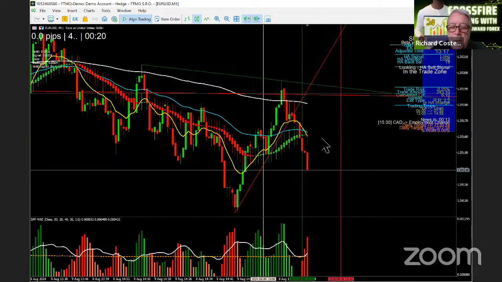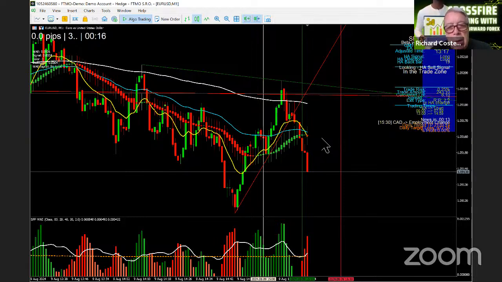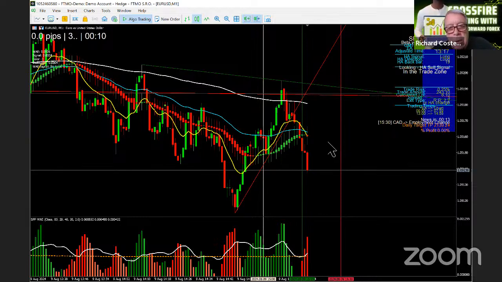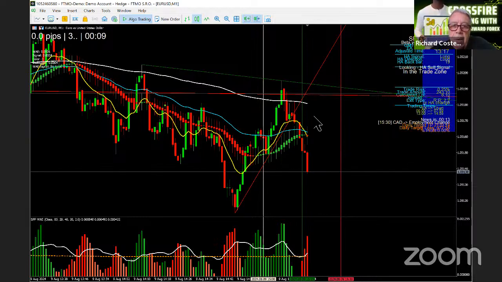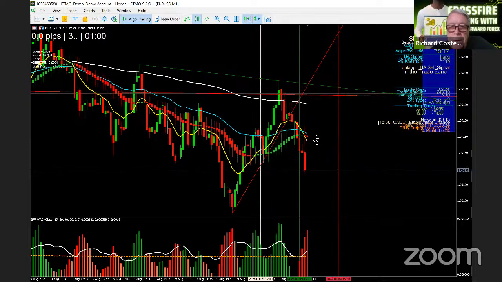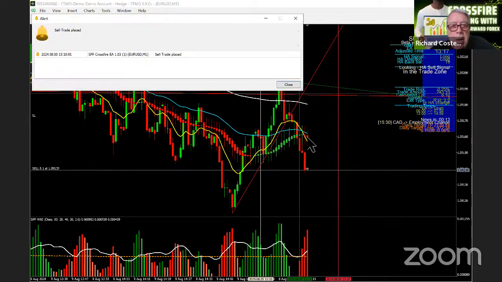You might still have the moving averages on your screen, but the trade assistant will ignore them unless you've got them switched on in the settings. So I've got the 200 and I've got the trading assistant set to take account of the yellow trend line. There, well, we've just got it into a trade. So this is Euro USD. This is the one we're looking at. It's just placed a sell trade. So I'll close that.